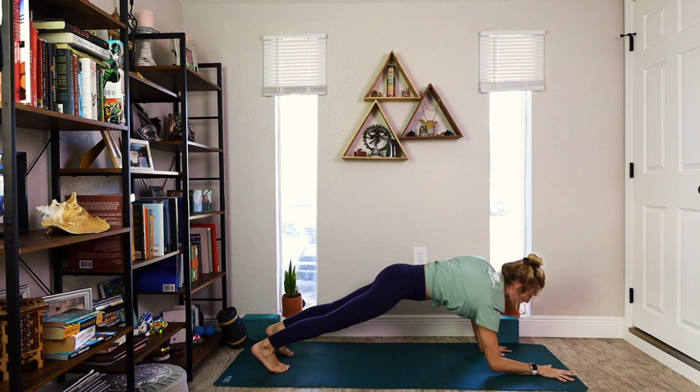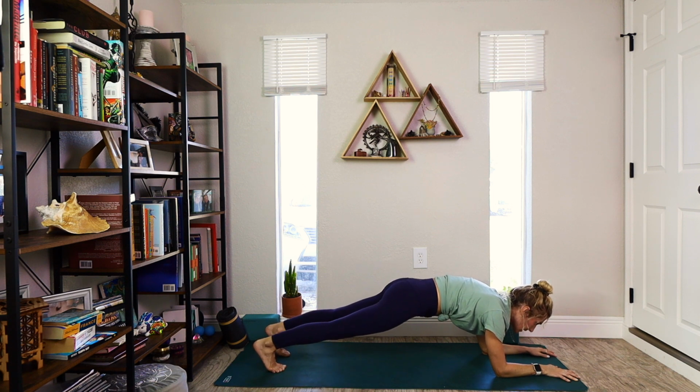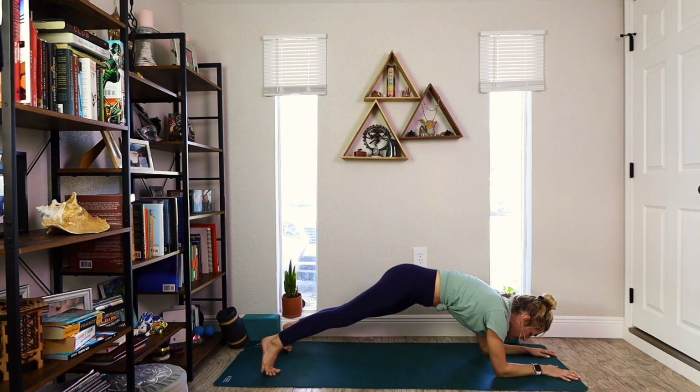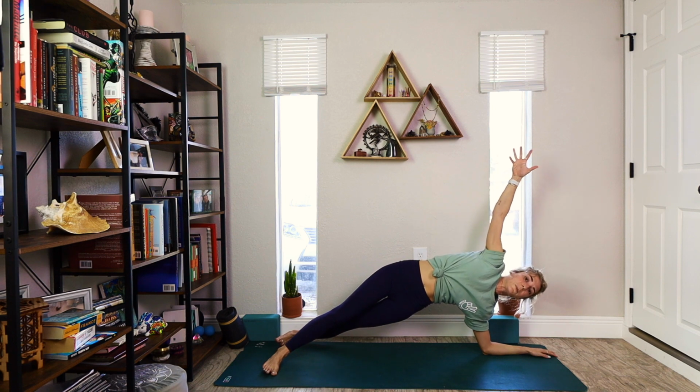Exhale, come down onto forearms for a forearm plank. So we're going to keep our hands separate today. Separate your feet a little bit wider. Take a breath in. Exhale, lower both heels to the left. Inhale, reach right arm up, forearm side plank.